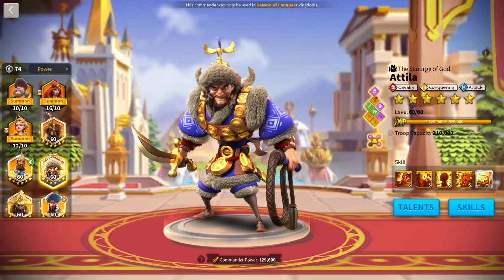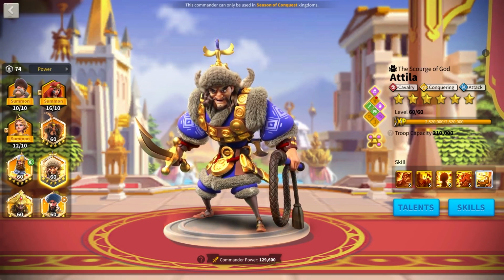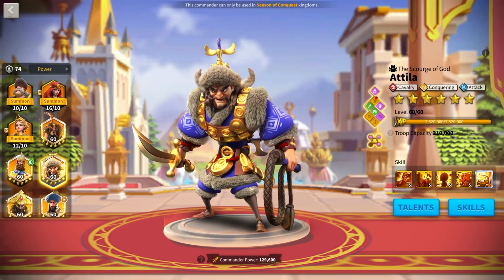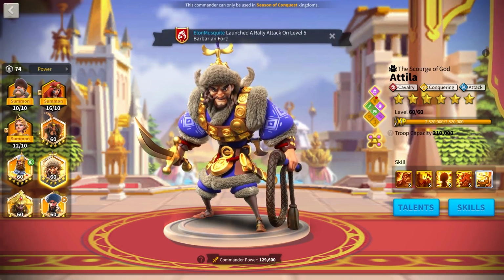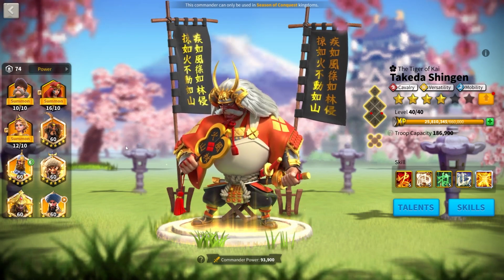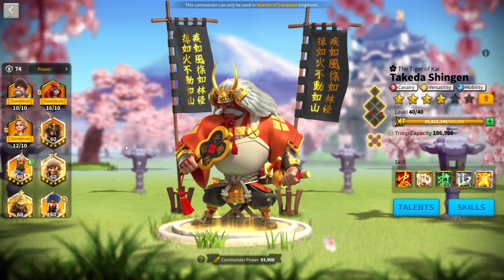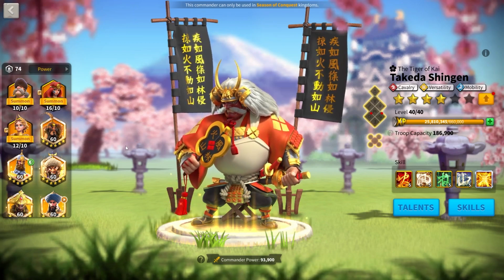Now, the third and the worst pairing, in my opinion, would be Attila Takeda. These pairings will go both open field and rallying, and Attila Takeda is amazing, but they fell off quite fast. The reason behind that is because Attila Takeda gives a lot of counterattack, but with these new commanders out now, Attila Takeda does not give out enough counterattack to make a difference in the open field.